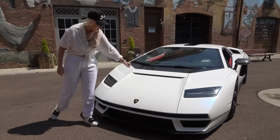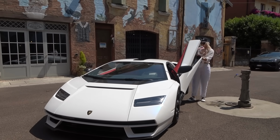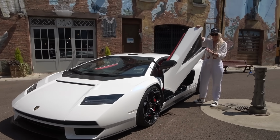Now this is your frunk. Let's see how much space you got. Open it up. Scissor doors, people, scissor doors. This is what you want. Classic Countach doors. Look at this.